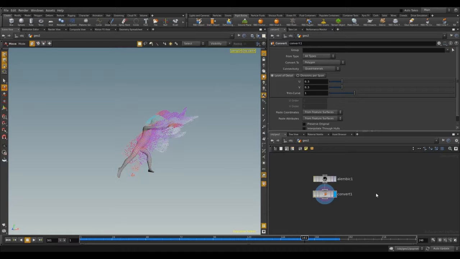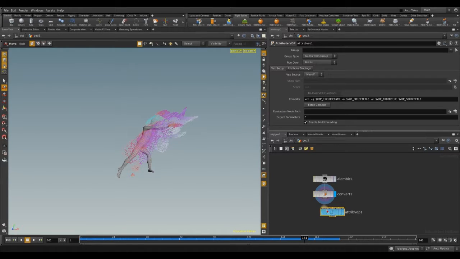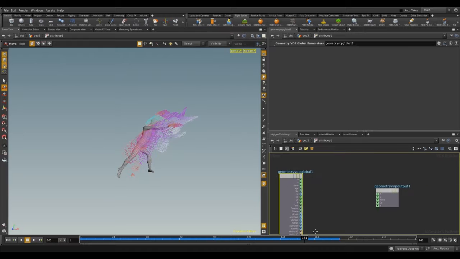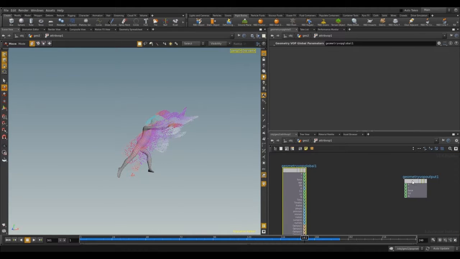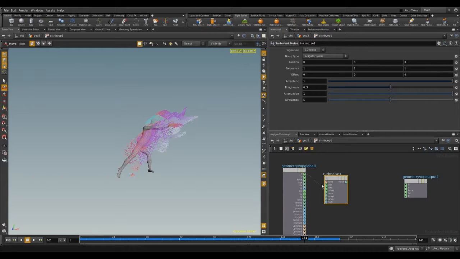It doesn't look like anything. Then, because I didn't want it to be a solid color, I added noise. So what I'm going to do is create an attribute VOP and go into the attribute VOP. If you don't remember, this is what we did to change the color last time, so we're going to do something similar. We're going to make some turbulent noise.